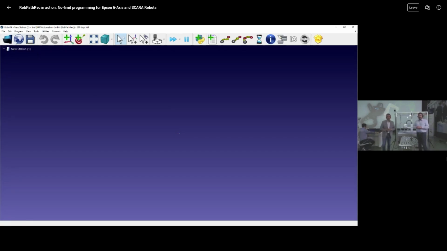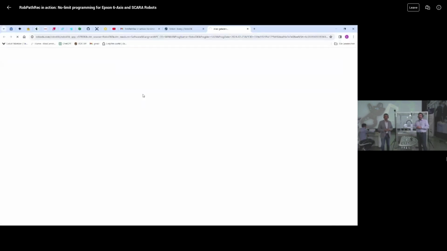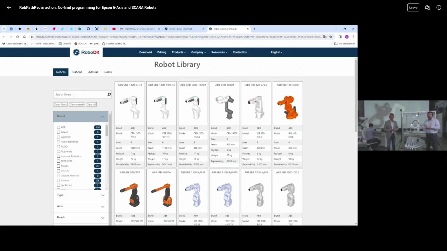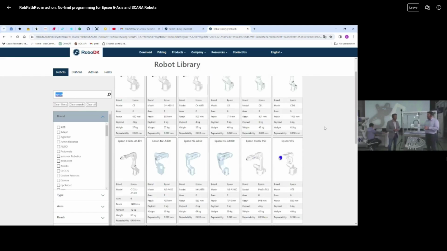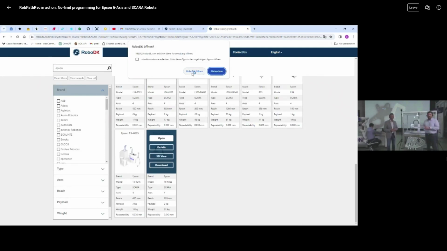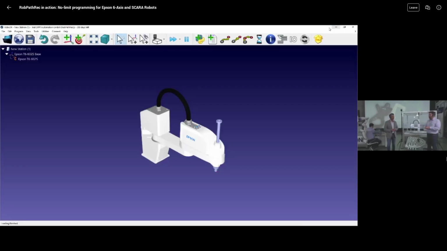And I would like to ask you, Balázs, to open this particular device from the online library of RoboDK. This is freely accessible for any user of RoboDK. You can find, I think, over 1,000 devices. We are focusing for sure on the Epson devices, and you can find all of the Epson devices in this open library. Exactly. So once you have found the device you need, this SCARA robot behind us, you can simply click open, and the device will be automatically downloaded and opened in RoboDK.